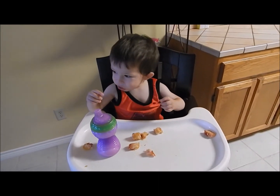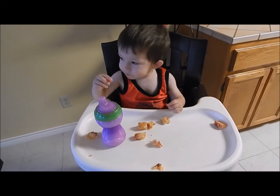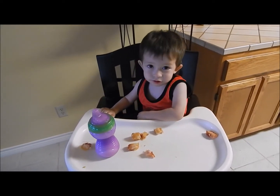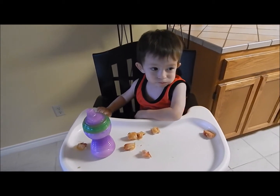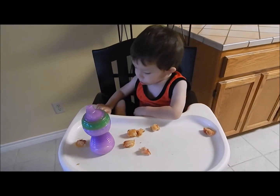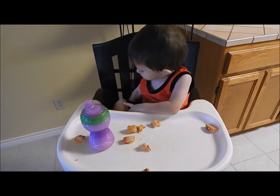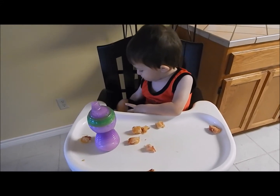His daddy's at work right now and mommy doesn't have a car to go anywhere. The girls left the garage door open — the door that leads into the house from the garage — and like six flies came into the house. They got in trouble. He's just eating some pizza, it's gonna be bath time and then bedtime, and then maybe mommy can go to bed too because mommy is exhausted.